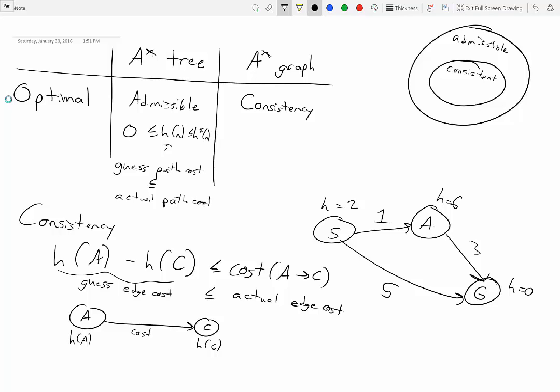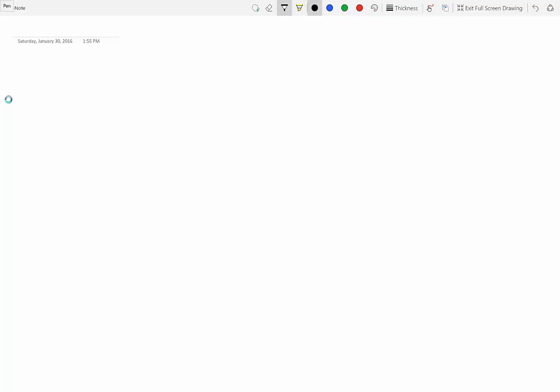Okay, so that's it for A-star. Well, actually first, let's talk a little bit about coming up with heuristics, since this is very common when you actually want to do A-star and you've had to do in your projects and your homeworks. So for heuristics, let's do some examples. So let's consider the Pac-Man board.